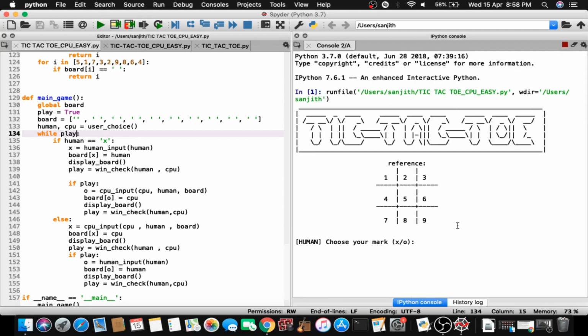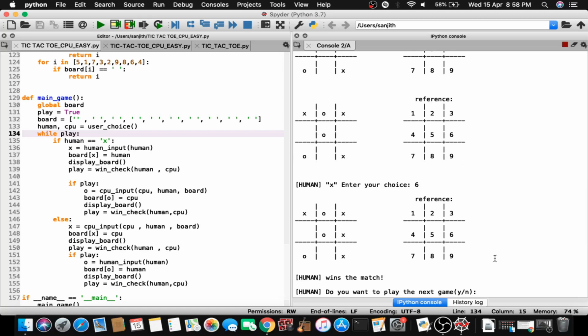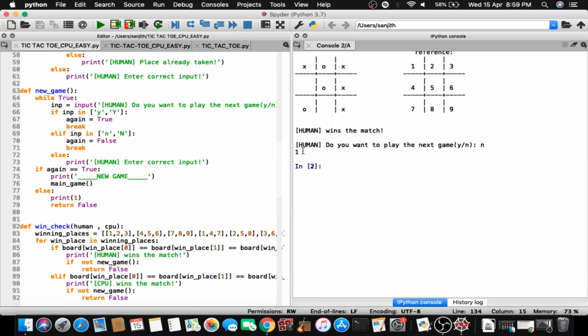And now if we execute the game, press X 1 9 3 6, and if you want to exit out of the game, press N. Why did 1 print over there?